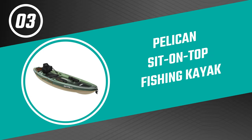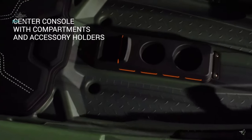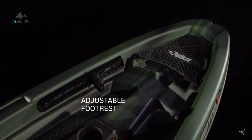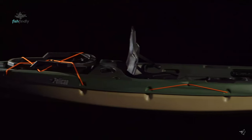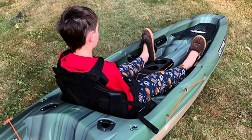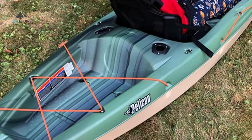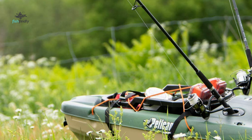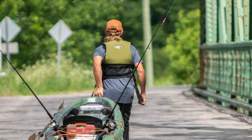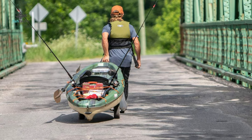Number three: the Pelican Sit-on-Top Fishing Kayak. Are you looking for an easy-to-operate everyday carry with a classic style? Look no further. It is ideal for the paddler looking to enjoy a stable and relaxing kayaking experience during cool or warm seasons on calm and slow-moving waters. This kayak is made of exceptionally durable high-molecular-weight polyethylene — meaning less material is needed to produce boats that better resist impacts and breakage, resulting in a product that is harder to break and easier to carry. It features adjustable footrests, molded carrying handles, a drain plug, two accessory eyelets, two paddle holders, and a smartphone holder. Built using a twin-arched multi-chine hull, these kayaks provide excellent stability, and combined with spacious cockpits, getting in and out has never been easier. The kayak measures 9.6 feet and weighs only 44 pounds.